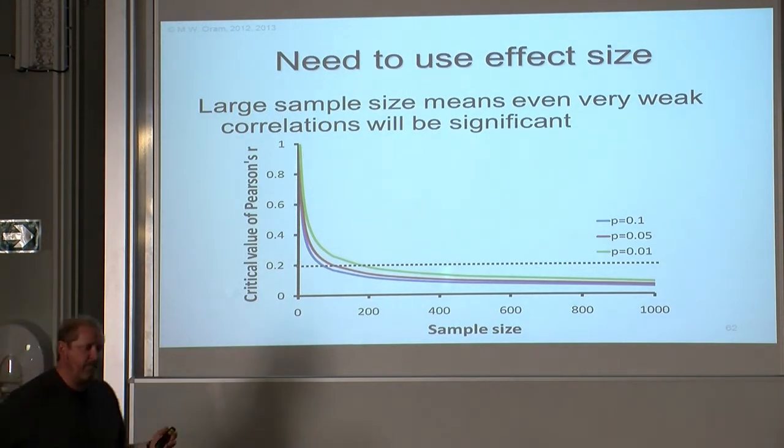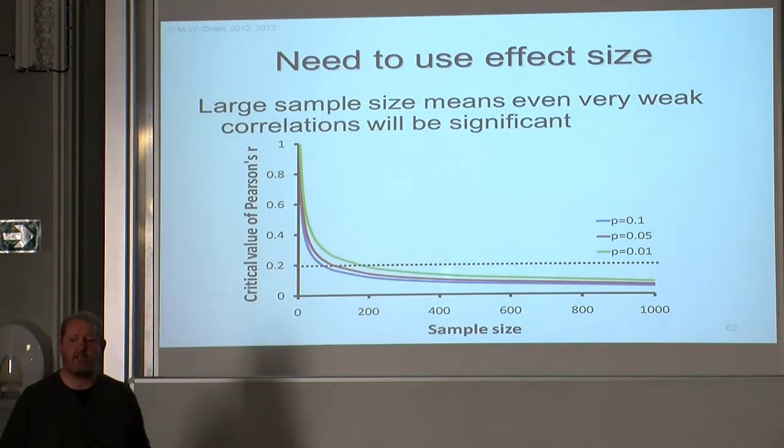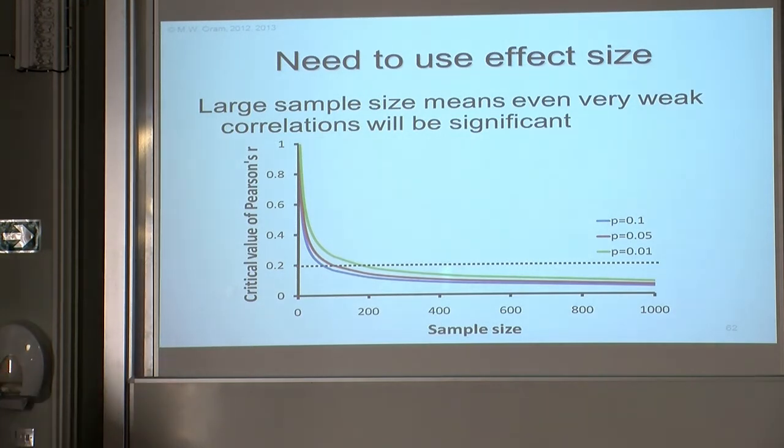As we've talked about with ANOVAs, we need to talk about effect size of correlation. So this plot shows for 3 alpha levels, 0.1, 0.05, our standard one, and 0.01, the critical value of the correlation coefficient. So as you get to very large numbers, and these are the sorts of things which are often used in demographic analyses, you need only tiny values of R to be significant. Things where in fact the relationship is very, very weak, but still highly significant.